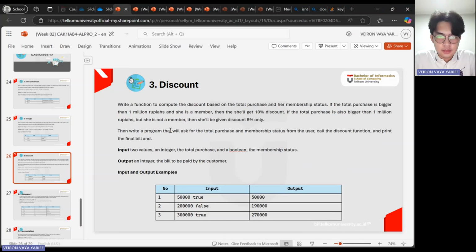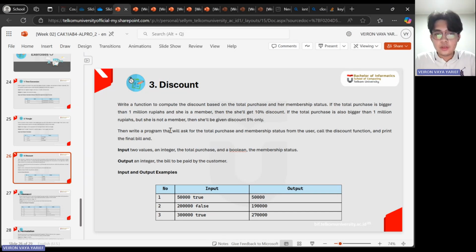So discount, right? A function. This is how my brain works, okay? I see the question is a little bit long, it takes time to read every question. So what I do is jump to input and output: two values, an integer, the total purchase, and a boolean, the membership status, and an integer output, the bill to be paid by the customer.